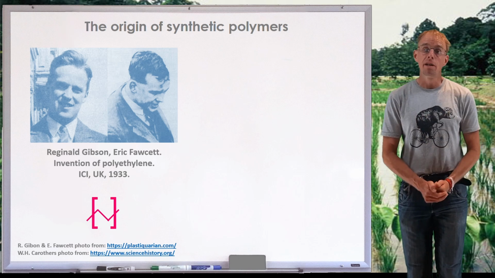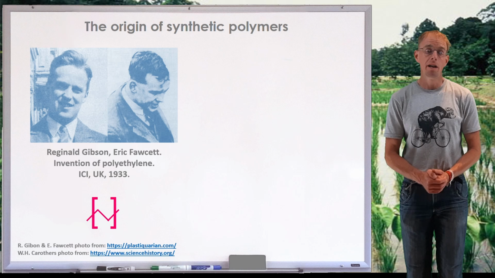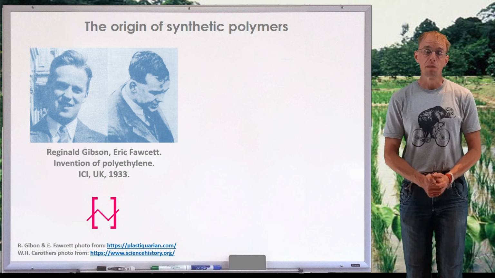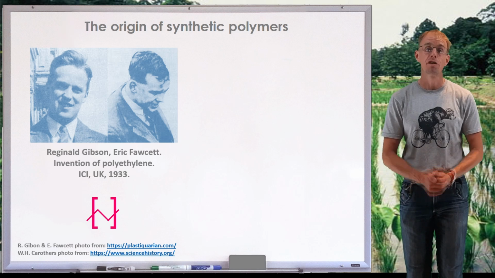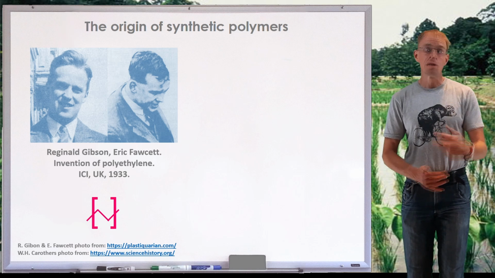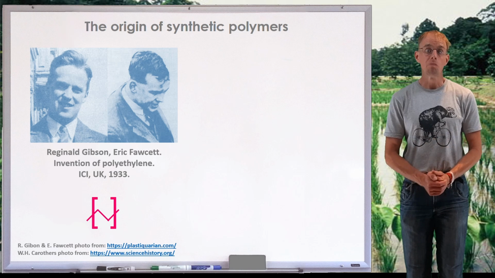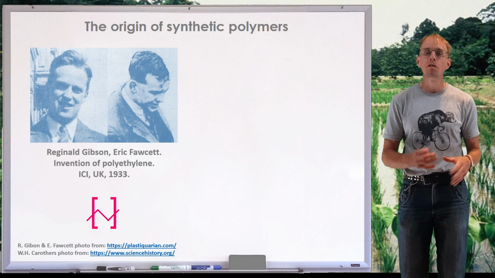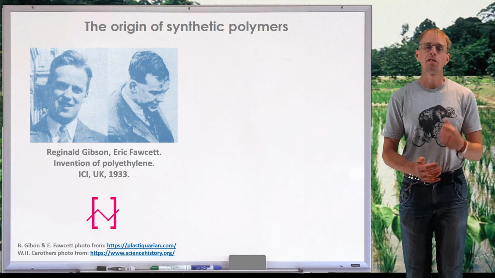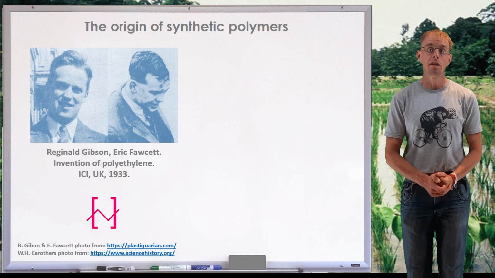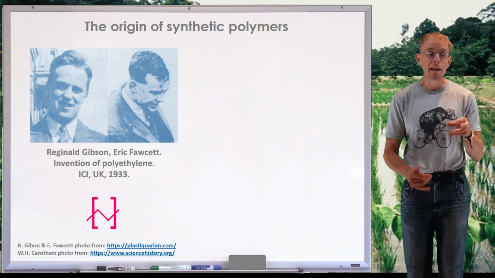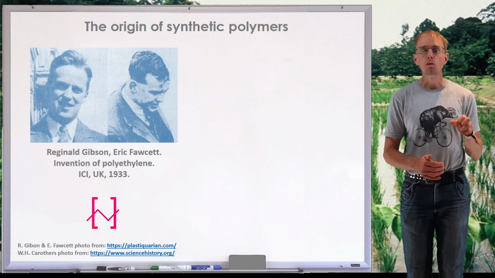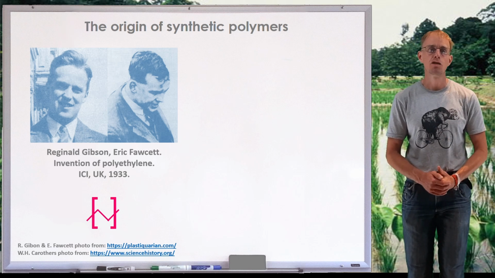The other controversy surrounding polyethylene at the time was that it couldn't be repeated. The very next experiment, the reactor went wrong. Being at 1,000 bar or thereabouts with compressed gases, it detonated and razed the laboratory to the ground. Due to the controversy with Staudinger, experiments weren't repeated for probably about a year or 2. Fawcett and Gibson were redeployed elsewhere, but the experiments eventually were redone. Polyethylene was successfully synthesized, and then the whole thing was put under a top secret embargo. And actually, polyethylene was the first dielectric used in airborne radar, which was pivotal to the success of the Battle of the Atlantic during the Second World War.